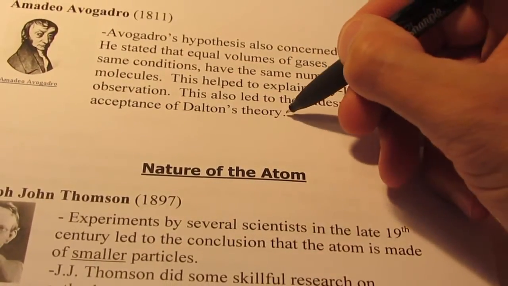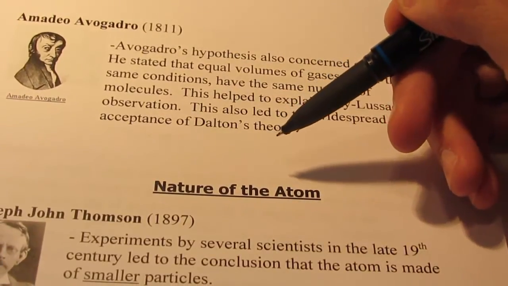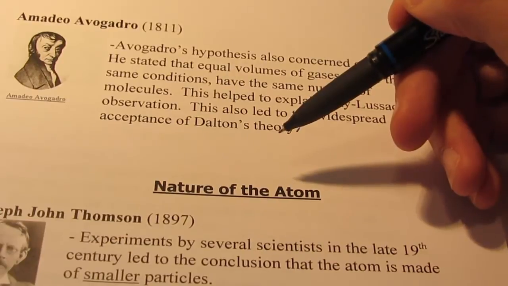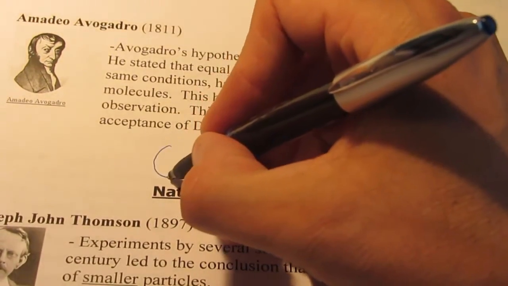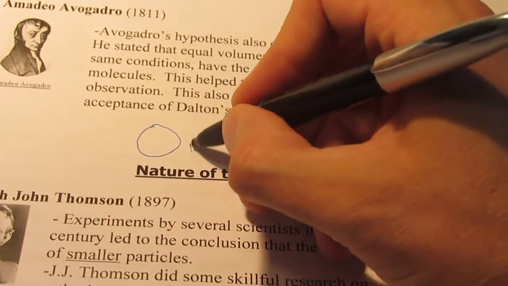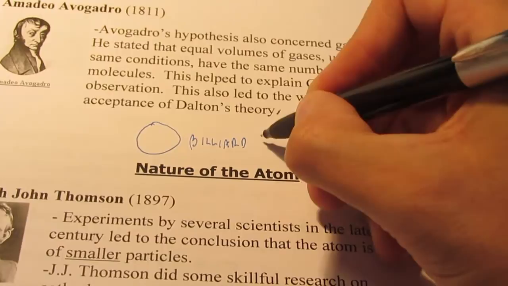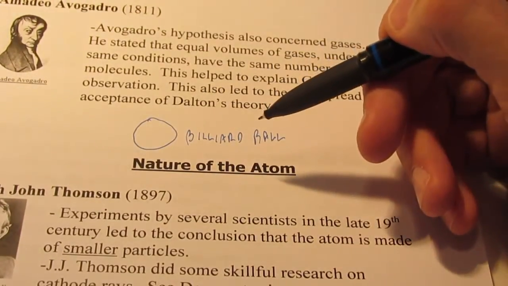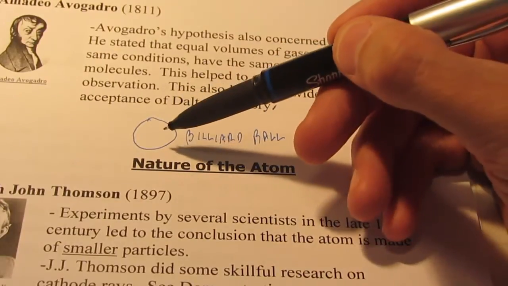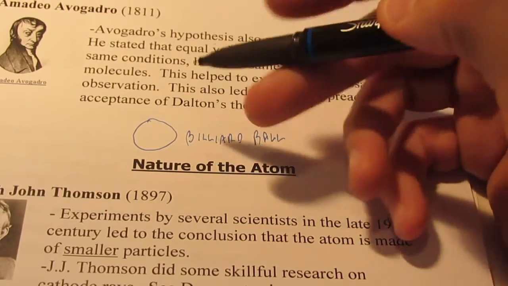So, we'll stop there. Obviously, this is not the current model of the atom. The current model of the atom is much more complex than the Dalton model of the atom. The Dalton model of the atom could be considered to be the billiard ball model, like a pool ball, where it's just a simple sphere that cannot be broken down into anything smaller. And atoms of different elements have different sizes, different volumes, different masses, etc.